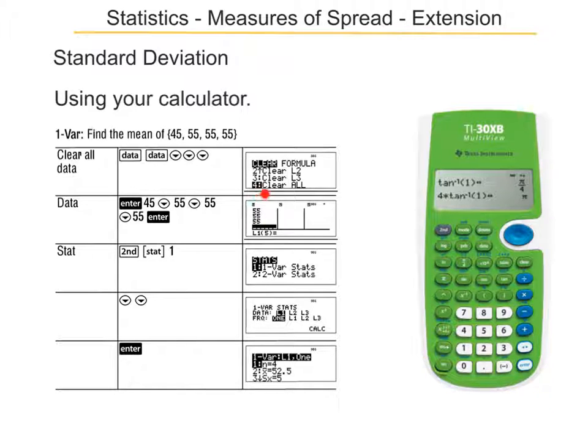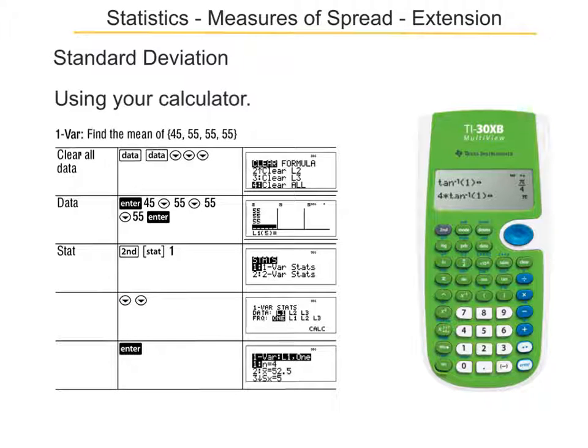Then, once we've entered the numbers into our list, we can actually work out the answers to all the things we want to know. So by pressing second and stat and then 1 will choose one variable statistics. Of those, we just want to use the one that uses the data in list 1.